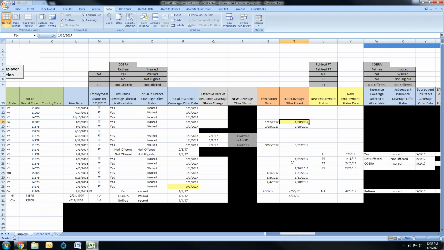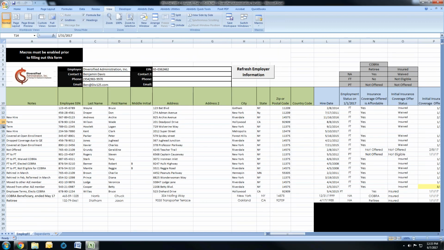Now you'll notice that this cell is highlighted yellow. Well, why is that highlighted yellow? It's because benefits end the final day of the month, but January 30th isn't the final day of the month. There's actually 31 days. So if we go ahead and change that to January 31st, 2017, you'll see the yellow is removed. So again, if you see something yellow, it may be correct. It may be possible that that's when his benefits ended, but it needs attention. So if you see something yellow, just look at it. It may need to be corrected. If it does, the yellow will go away.